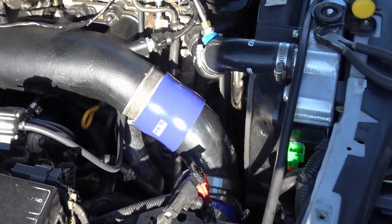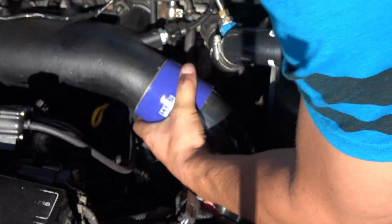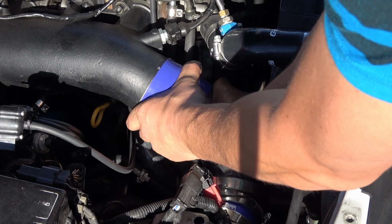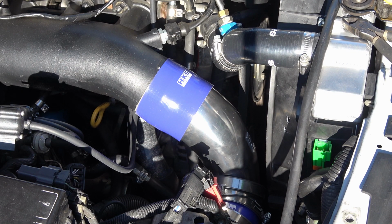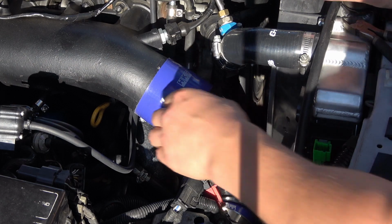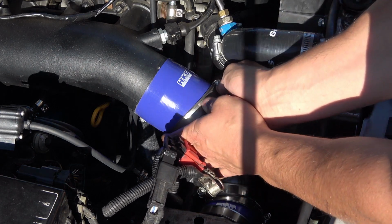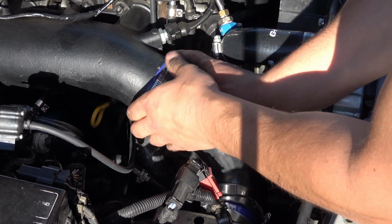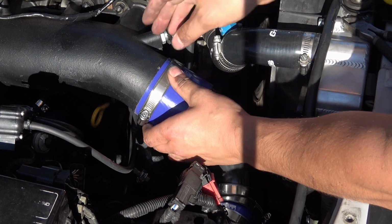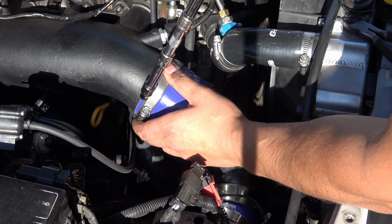Alright, I've got it on the lip now. I'm going to work it up over the intake manifold. Oh, that works so much easier. So for you guys that are thinking about doing this kit, make sure you use lubrication. I couldn't figure out how to do this last night, and I was having trouble sleeping, thinking about how am I going to connect these. So hopefully these tips save you guys some time, because it cost me a little bit of sleep being worried that I wasn't going to be able to get these on there. But I figured there'd be an easy way. HKS Engineering, the way they build stuff, it always installs easily, so they come through with this just like they normally do.